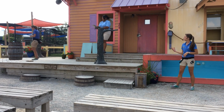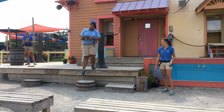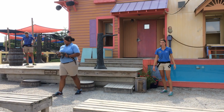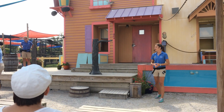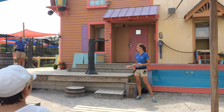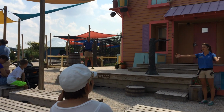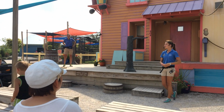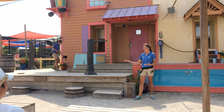Okay, good. So this is Urban, and Urban is a very young American alligator. He's actually only 3 years old, and he might look a little small to be 3 years old, but they only grow about a foot a year, so pretty slow growers. But by the time they are full grown, they can be the length of about 2 of these benches pushed together. So they can get to be 8, 9 feet long. They can get even larger, the males.